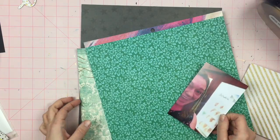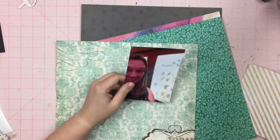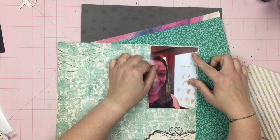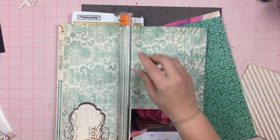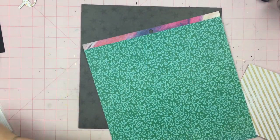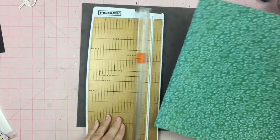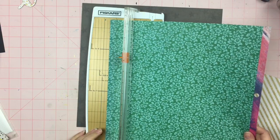So I've pulled this piece of paper from my carousel paper pad, and then I also have this My Mind's Eye paper that I had picked up at Hobby Lobby in like a 25 pack. So I have no qualms about using it and getting it used up.